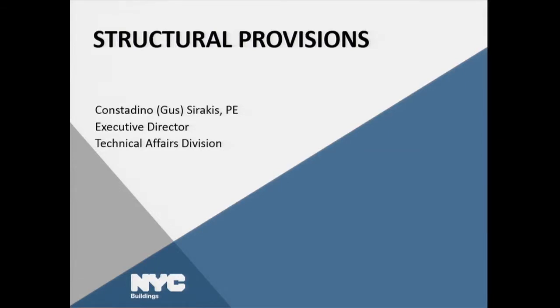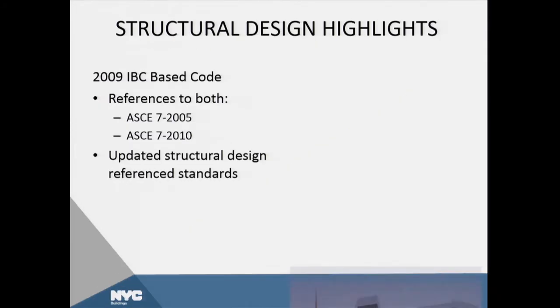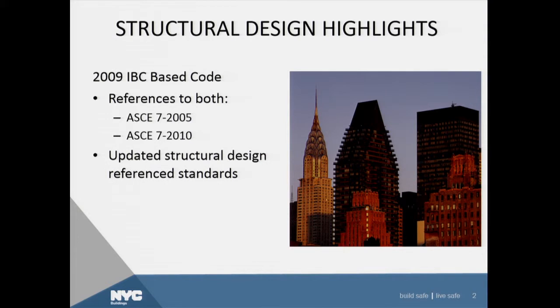Well, thank you everyone for your time today, and we're going to go over a few of the new structural requirements and some of the highlights of the 2014 New York City codes as far as structure is concerned. Again, like the rest of the codes, these codes are based on the 2009 IBC, and really the structural committee did a tremendous job putting all of the requirements together, going through everything, and incorporating a lot of good New York City specific improvements and making some big adjustments that I think are good improvements to the code.